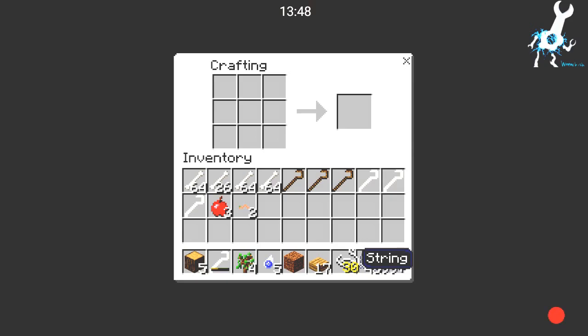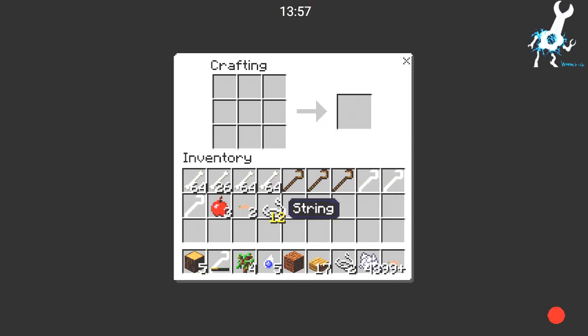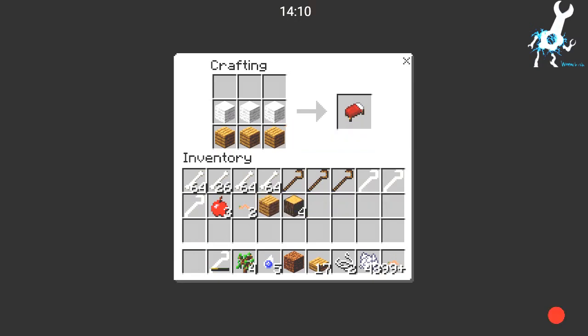So we're going to take this. And we're going to take 1, 2 silk mesh is all we're taking. And then we're going to take these and go like so. 1, 2, 3. And we're going to take this. Do that. Like that. And like that. And voila, we got a bed.